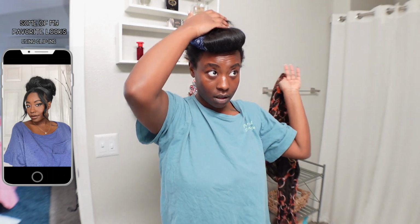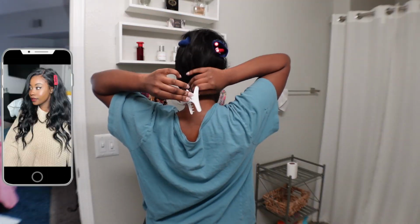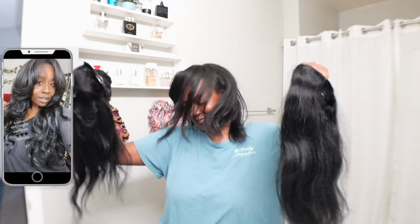Now let's go ahead and jump right into overnight and styling. If you have been following me for some time, you have definitely seen me with the overnight curl method in my head too many times. This is just with my natural hair, but I will also do this method with extensions in, but I want to show you that it is also possible with your natural hair.